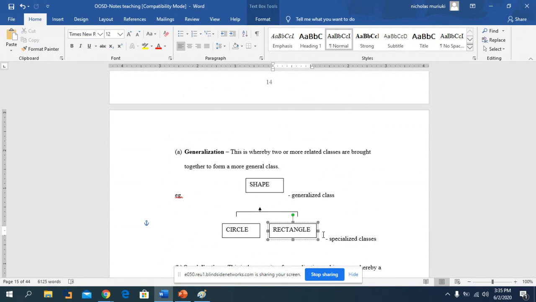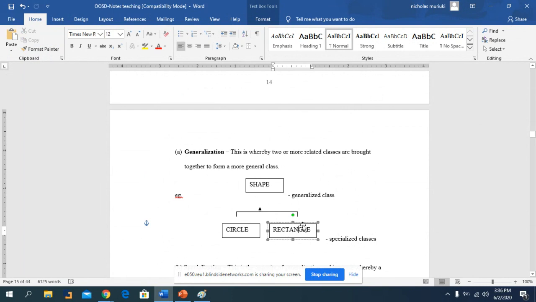It's like now we are forming many forms. Circle is a shape. Rectangle is a shape. But most of the operations that are done by a shape are not the same operations that are done by a rectangle. So you find that most of the operations are now differing.